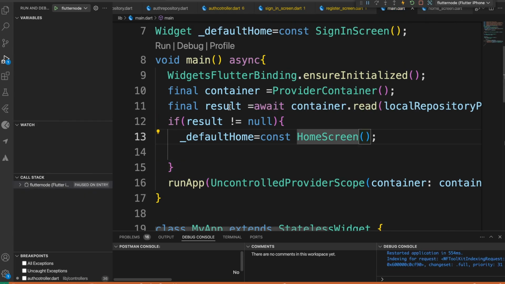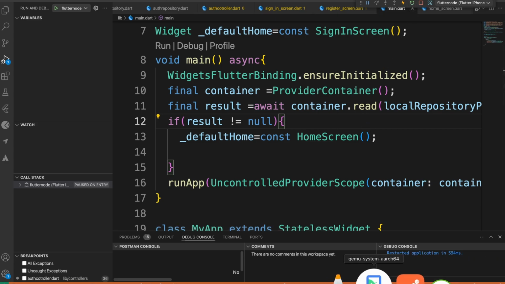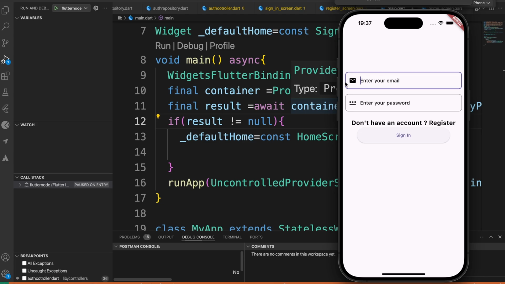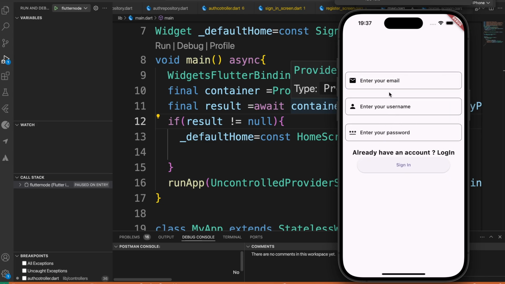Okay, so we're back. So I just found out that the typo was because we didn't have this await keyword here. That's why it was taking us directly to the home page. But now if I reload, you can see we now have this page. If we don't have an account, let's try and create a new account. So let's say 500 at gmail.com, and let me just put my username here, so then let's say 500 also, and then let's just put a password.